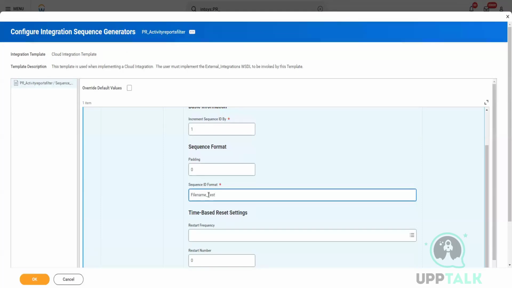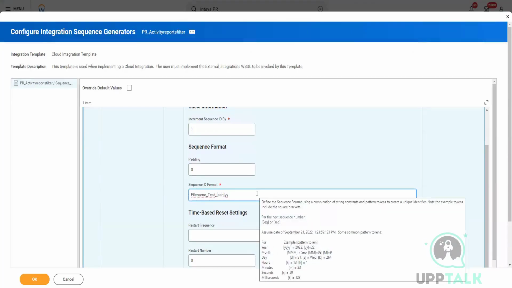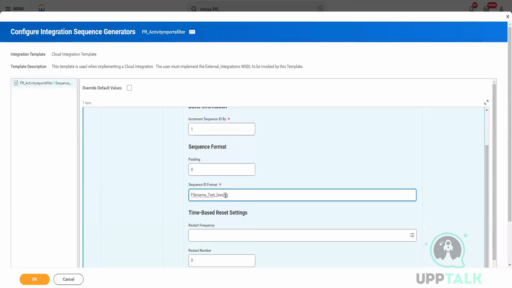Then within curly brackets, write seq, for sequence. Then put yymmdd, small letter y, within that bracket. When you hover on that, you can see the formats. I'm checking the format.